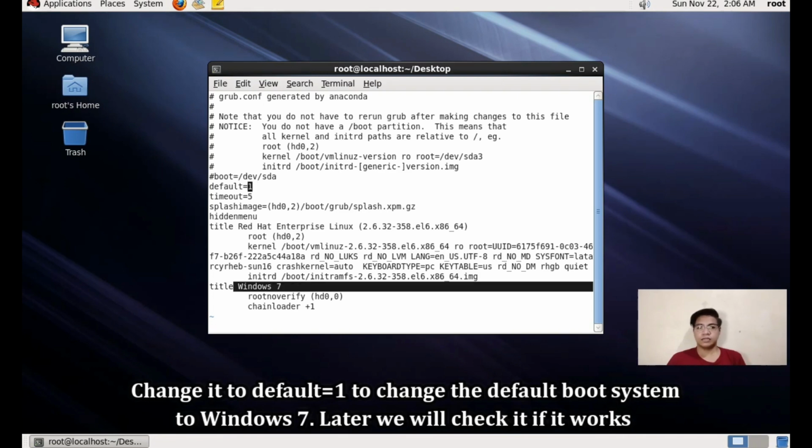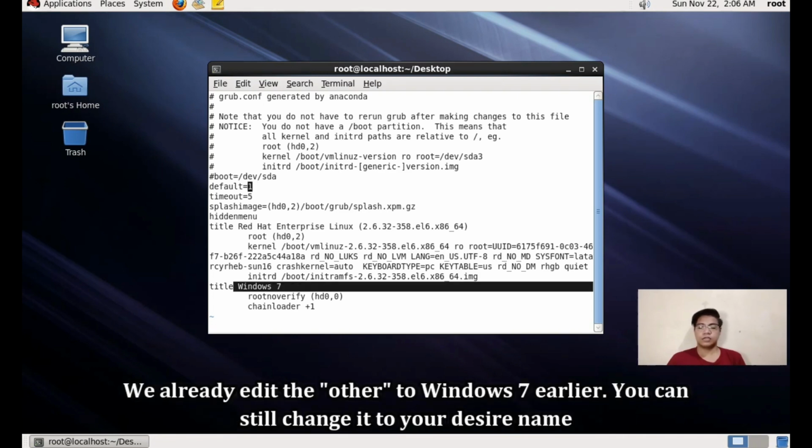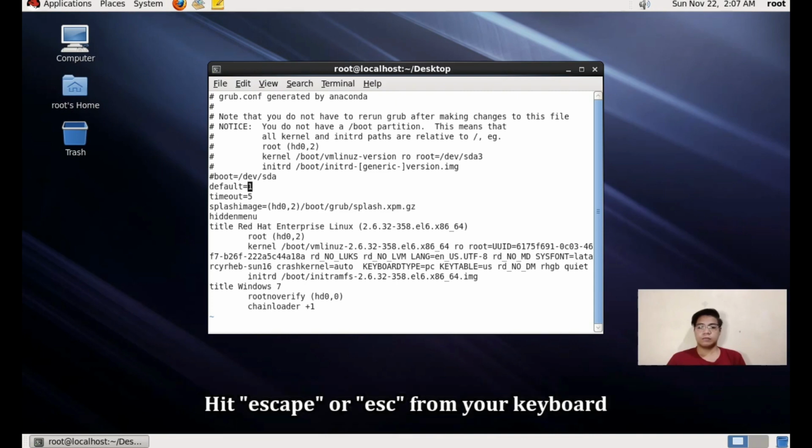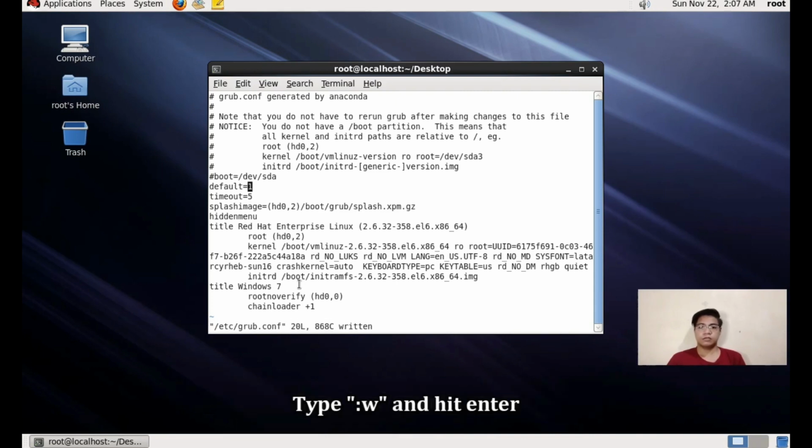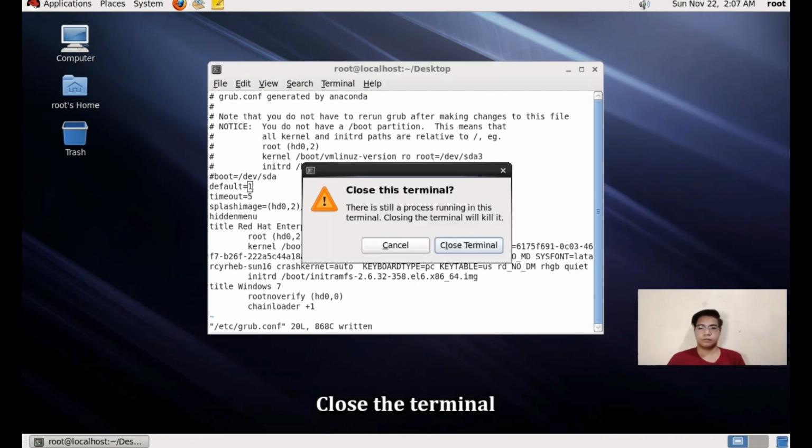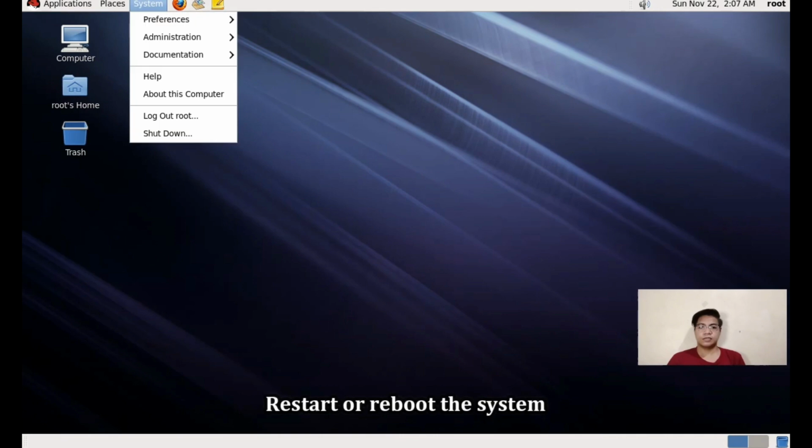We already edited the other entry to Windows 7 in name. You can still change it to your desired name. Press the Escape or ESC key on your keyboard. Type :wq and hit Enter. Close the terminal. Restart or reboot the system.